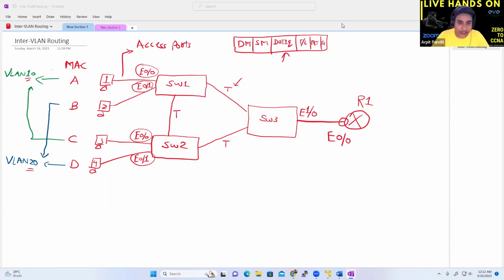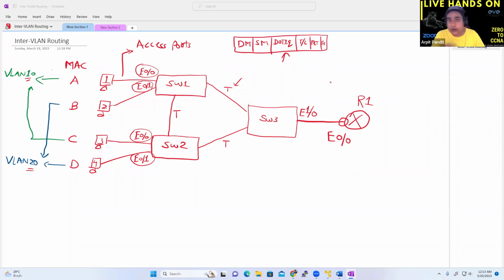Yeah, so I think Denise answered native VLAN. Very good. So the native VLAN, if you remember, what was the native VLAN? One of the VLANs you can configure as native VLAN. By default, it is VLAN 1, but you can configure any other VLAN as the native VLAN. And basically what happens is that any traffic coming into the native VLAN is always sent untagged. Means the frames you receive from the computers or the end devices, you send them as they are without adding the .1q tag. That is something we saw as well, right? Now, if you remember, we did something interesting in the last lab, and I'll tell you why we did that, and kind of a load balancing scenario happens because of that.